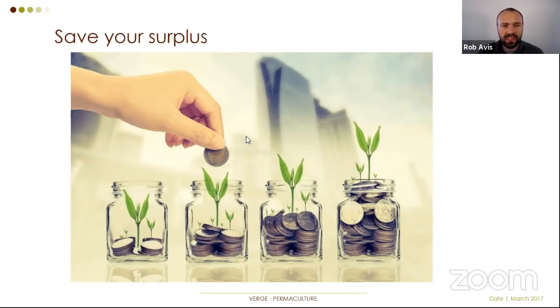The second way that you save is if you were manicuring your property in the first place, you can cut the expenses on all that manicured stuff. And so that's now directly into your bank account. And all you're getting out is something that you can actually consume. Excuse me. So put that money into something.